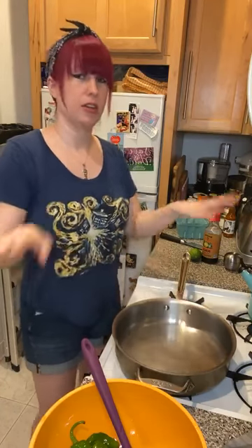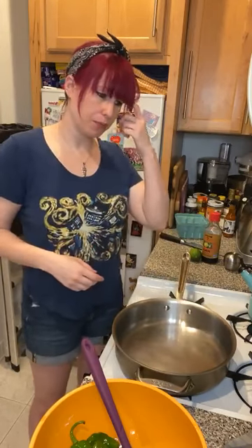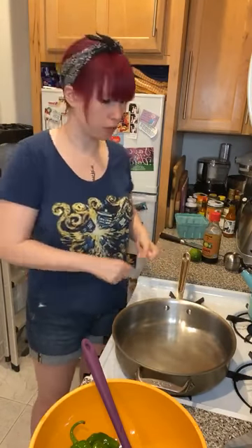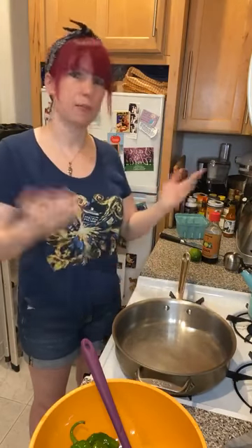We are literally waiting for the pan to get hot right now! A lot of times I preheat and then walk away and forget, and the pan gets way too hot. If that ever happens, just turn the heat down, remove it from the heat for a minute, let it relax. Don't add anything into it while it's super hot. We're cooking with oil today, so you don't want it at the highest temperature — oil can splash and kick up into the air, make a mess, or hit your skin. Be careful!